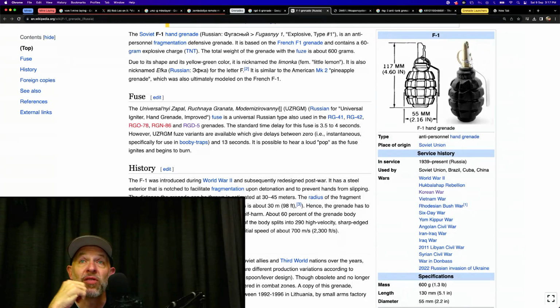They can also be specified to have an instantaneous delay, so as soon as they're released, they go off, for use in booby traps. You can configure them that way. You see this often when troops are in entrenched positions where they recognize or plan to give them up, to allow the enemy to come into them, to fall back out of them. When they do that, they booby trap those trenches and those locations. In that case, one of these hand grenades configured to have an automatic detonation could be used. When the fuse does start to go, they apparently give an audible pop, which can be an indication to you that there is a grenade close by.